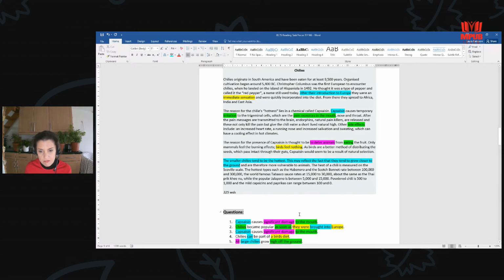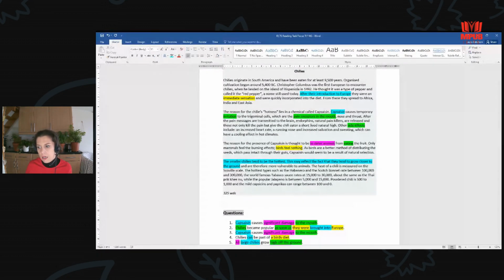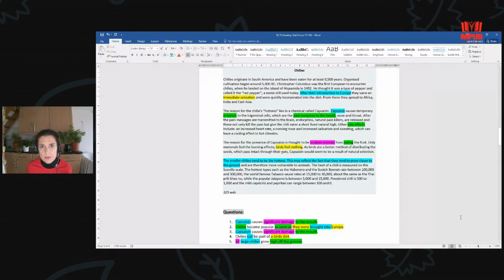But we've got to look really, really carefully. Remember, we were talking about controlling words before. Significant is a controlling word because it's giving us quite a lot of information about something. It's telling us the extent, the amount of something. Is it significant damage? No. Temporary irritation. It's not pleasant. It's like when you sneeze. It might be slightly longer than that if you've eaten something really painful, but it doesn't cause significant damage to the mouth. It just hurts a little bit. So what's this? Is it true? Is it false? Or is it not given? Exactly. False. We're given the information, but it's the opposite. It's not exactly the same as the question.